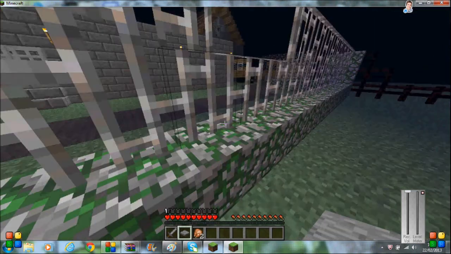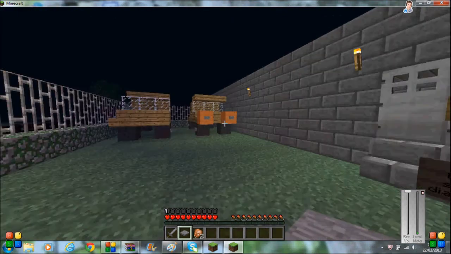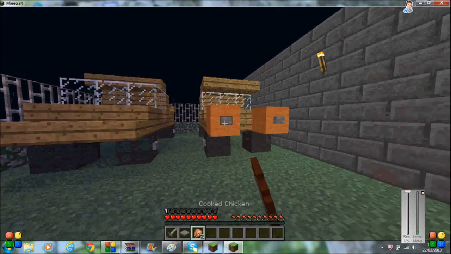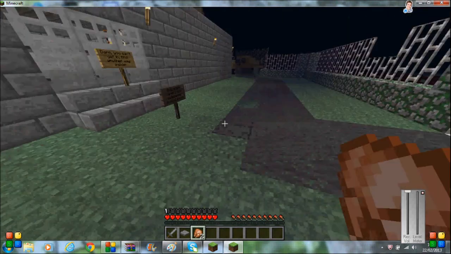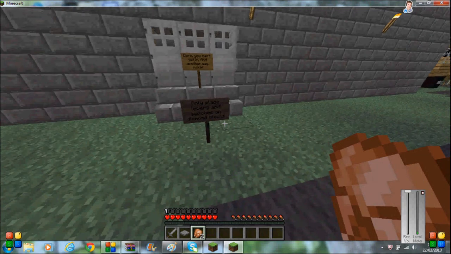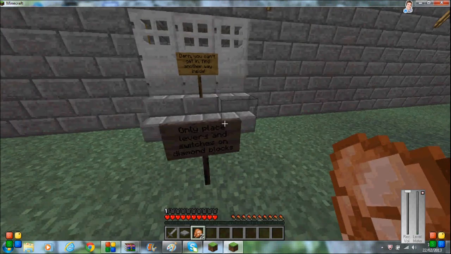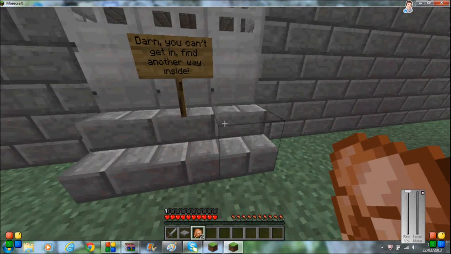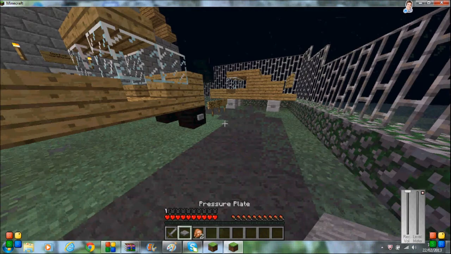Thank you, sir. Okay, that wasn't very hard. I want a little car! Honk honk. Honk honk. Okay, place levers and switches on diamond blocks. Darn, you can't find another way inside. Oh, yes, I can. Ha!